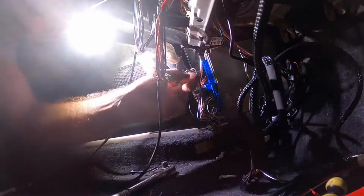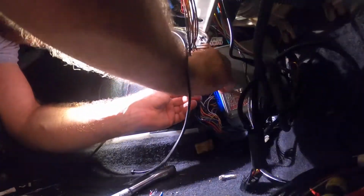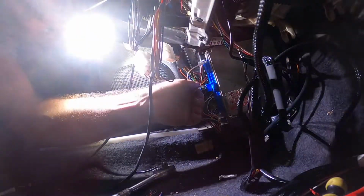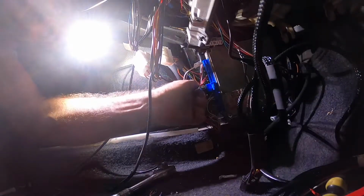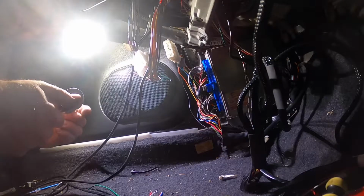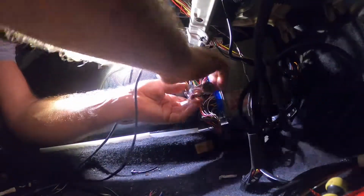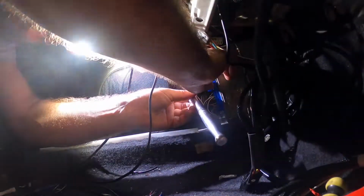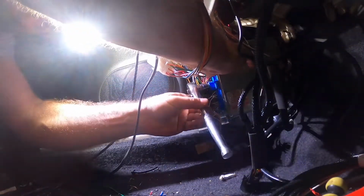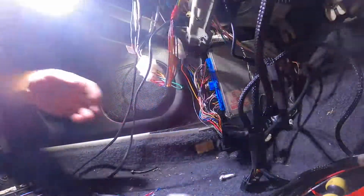Just gotta be careful with this plug, they say you can damage the pins, so that's why I'm pushing both sides. Just to get it in square. That's in pretty good now.